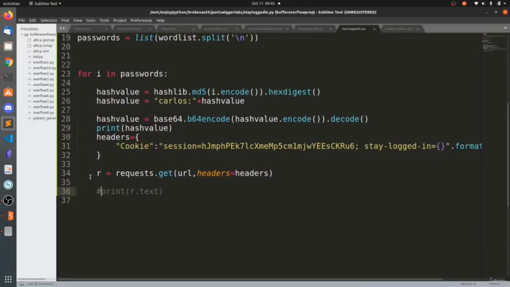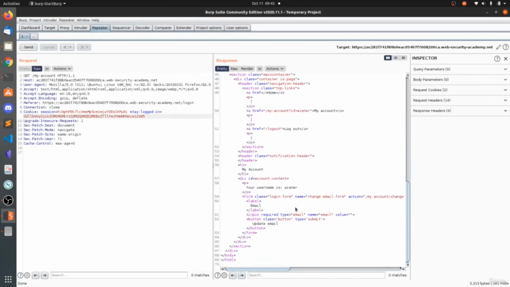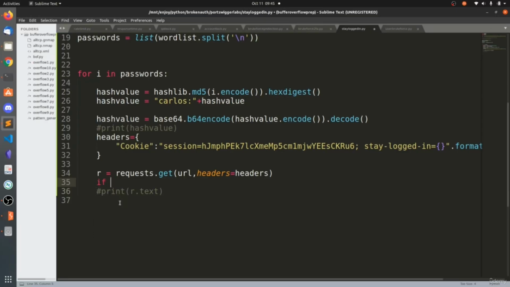So we are generating the hash values correctly, so we need to filter these responses. If the Carlos account has been logged in, it will say your username is Carlos, right? So I think we could filter according to that.